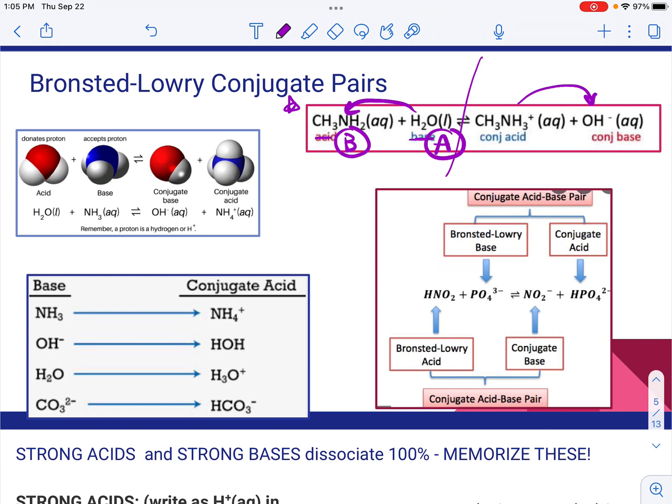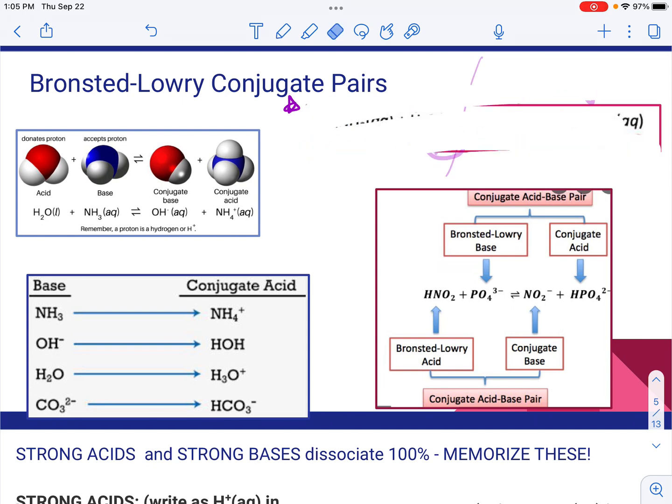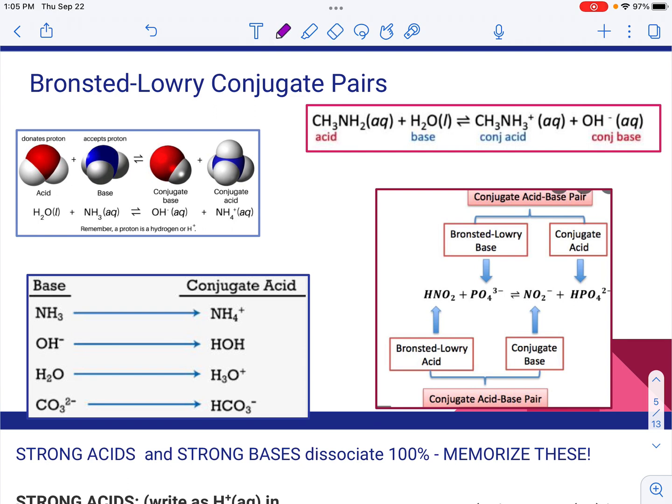So what I really want to talk about with you here is conjugate pairs. Oops, this is the acid and this is the base. So what we see is that the methylamine and the methylammonium would turn back and forth into each other depending on the transfer of a hydrogen ion. And the water and the hydroxide would be able to go back and forth between each other according to the transfer of the hydrogen ion. And so each of those is what we call a conjugate pair.